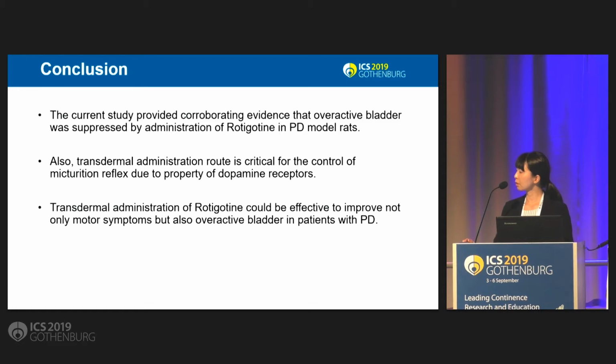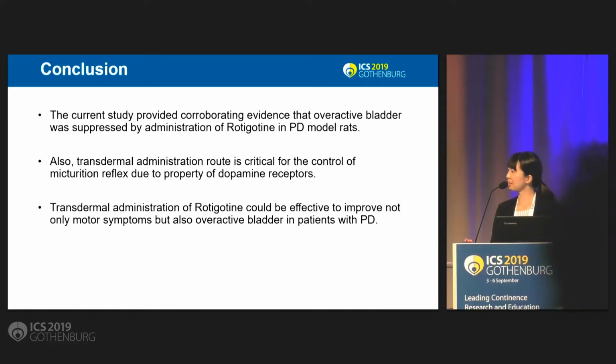I'm quite struck by the very dramatic effect of your model on your cystometrogram and the dramatic normalization after the dopaminergic treatment. And as you're emphasizing the clinical relevance, I find that your quite dramatic results contrast totally to the clinical experience that when you treat Parkinson's disease, it has almost no effect at all on their lower urinary tract dysfunction. Now, I'm hoping that what you're demonstrating will translate into the clinical setting. But do you feel optimistic?